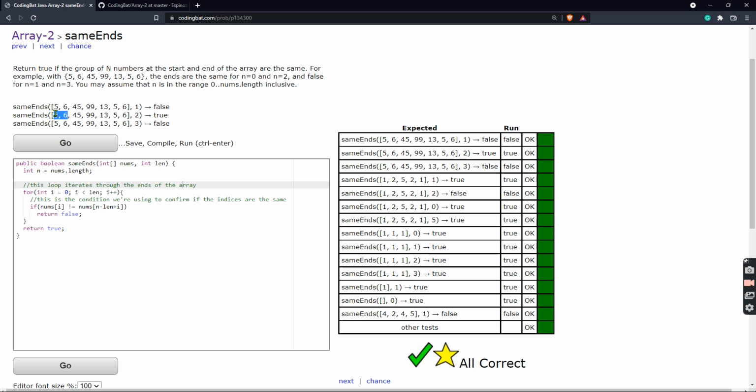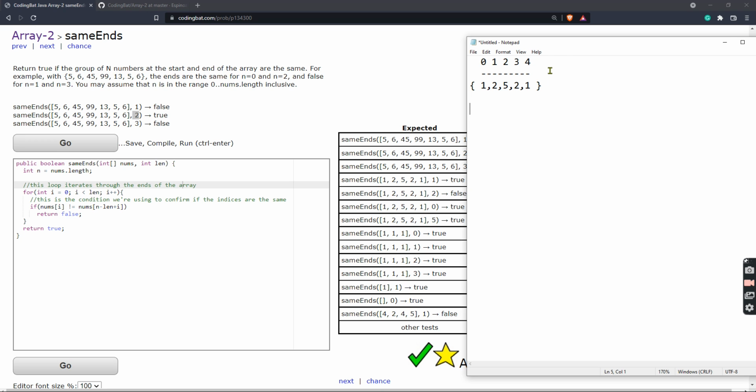An example would be that the number 5 would be at index 0, and then we'll be looking at the elements at the length of the array minus 2 plus 0. So what does that mean exactly?